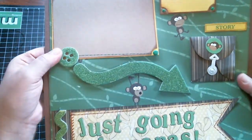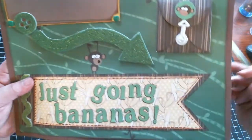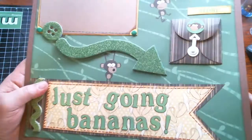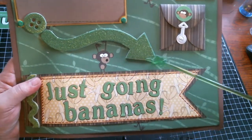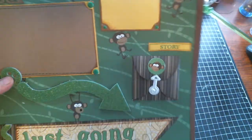I have a button here and a big round, curvy arrow, which I love. And I didn't distress it or do anything to it because it was just too pretty. So I have the little monkey looking like he's hanging here. And this is all part of the designer paper. That's just the background. That's not a sticker or anything. It just has all these crazy little monkeys.